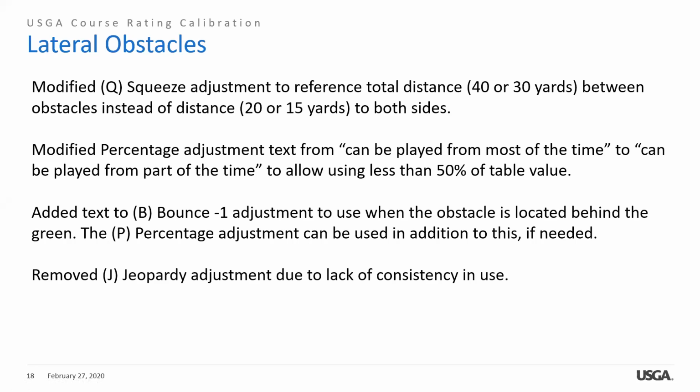The J adjustment was removed. This was actually taken out in 2019 with those stickers, but now it's officially out. And that was just, I believe, if the value was over 5 and you could go to one side or the other, you could apply a J adjustment down, because you're technically not aiming at the middle, you're aiming at the left side. If there was water on the right side and nothing on the left, you would aim farther left than the middle. But that's now out of it because it really wasn't used that much.